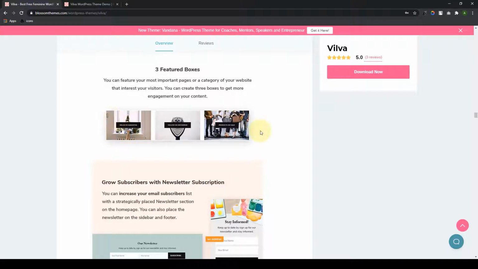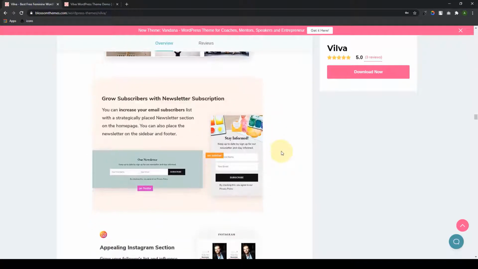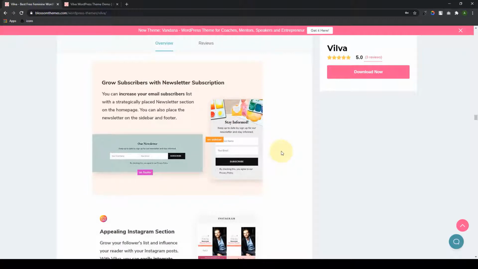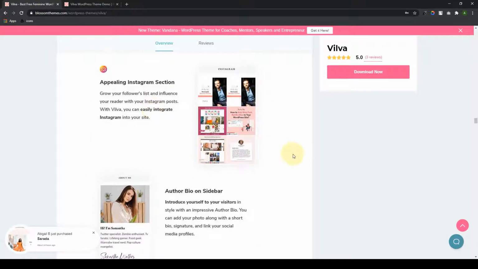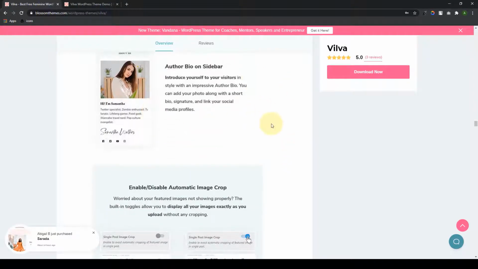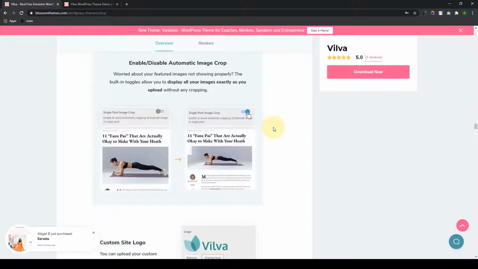You can easily link your important pages or posts with the 3 featured boxes, and you also have a newsletter feature through which you can increase your email subscribers. It has an appealing Instagram section, an author bio on the sidebar, and it also has the feature to enable or disable the automatic image crop so that it helps to avoid the automatic cropping of the featured image in single post.